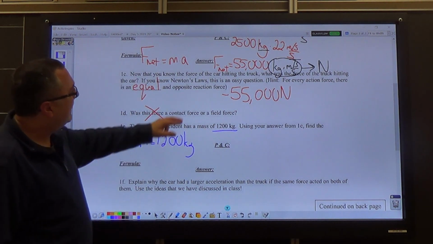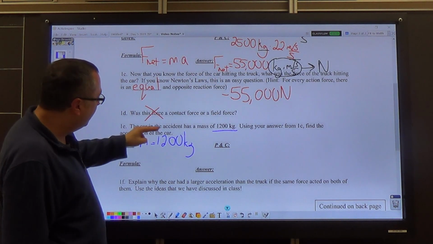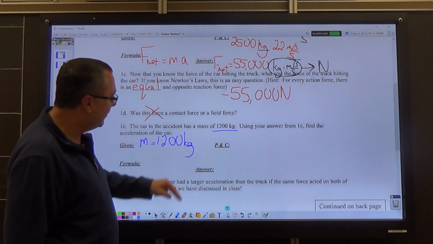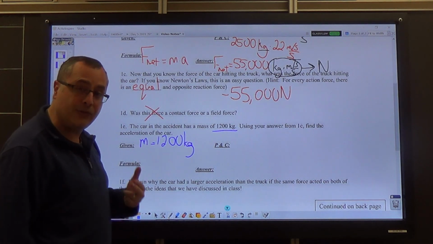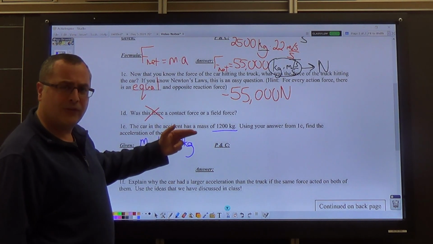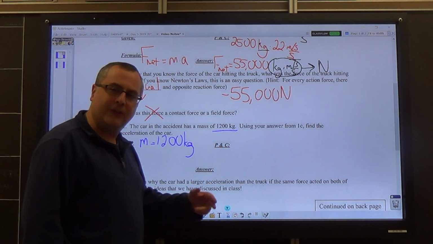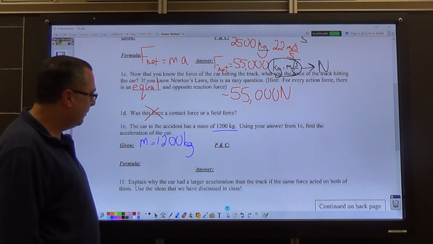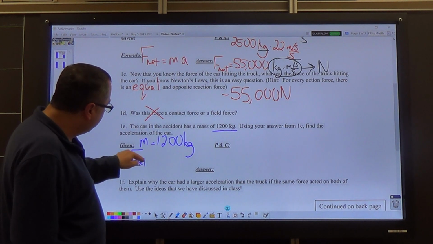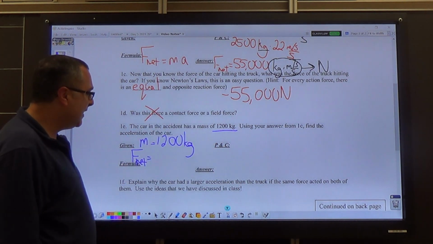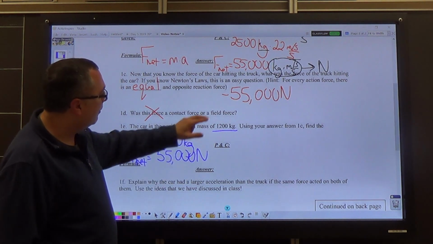Now with the truck, it had a larger mass. So you may already be thinking to yourself, if they're hit with the same force, but you have a smaller mass, what would that say happens to the acceleration? More massive things are harder to move, less massive things are easier to move and accelerate. So if they're hit just as hard, this smaller mass, we're going to expect to have a larger acceleration. And so we're asking you to do the math to see what acceleration you actually come up with. The other thing we said is that the force is the same. So the net force, it gets hit just as hard as it hit the other object. So 55,000 newtons. It is your choice right now whether you want to throw in the negative or not.